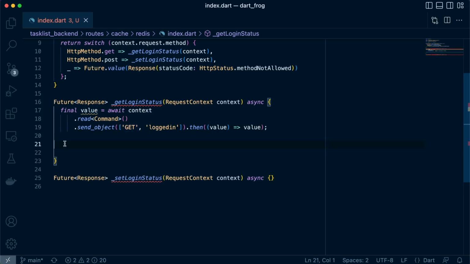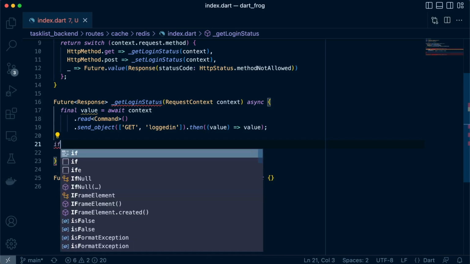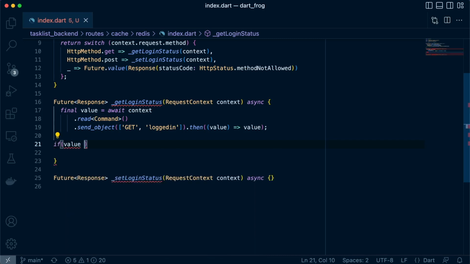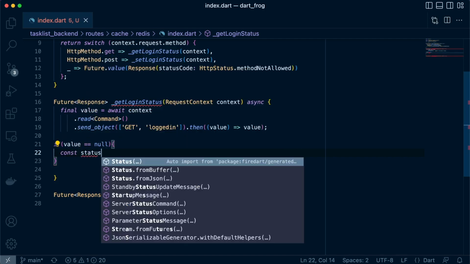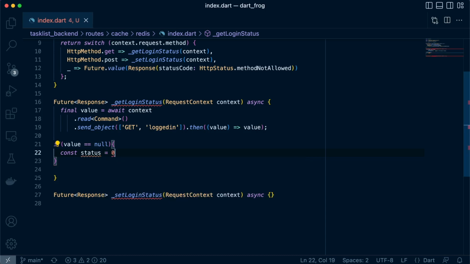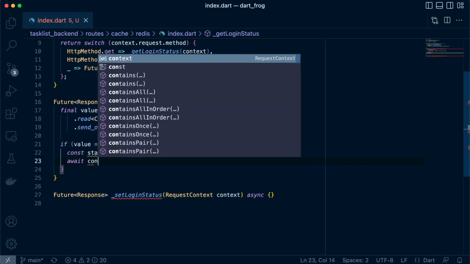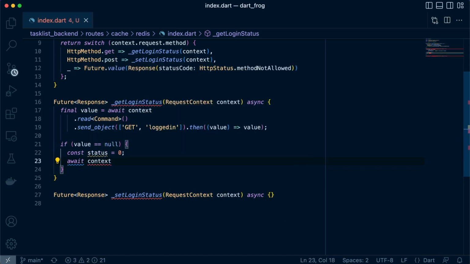So we want to do a small check if value is equal to null, because it's possible in the case where maybe we cleared the cache or cleared that specific key. If it's empty, let's define a variable called status and give it a 0, and then we're going to call another command and say await context dot read.